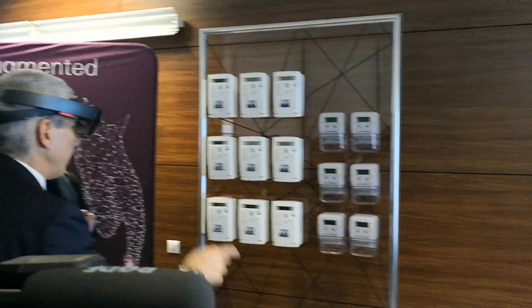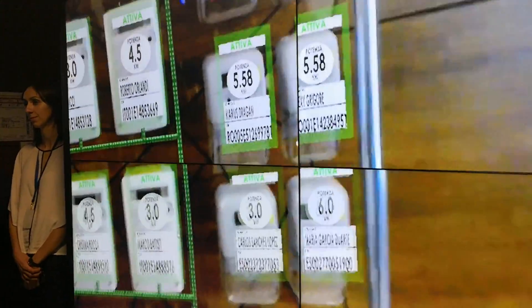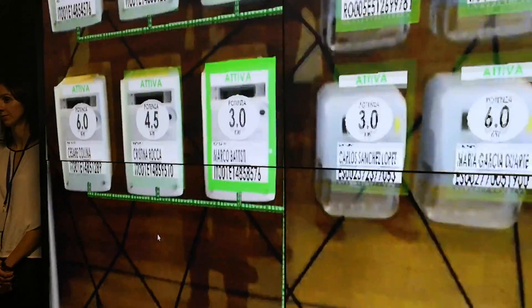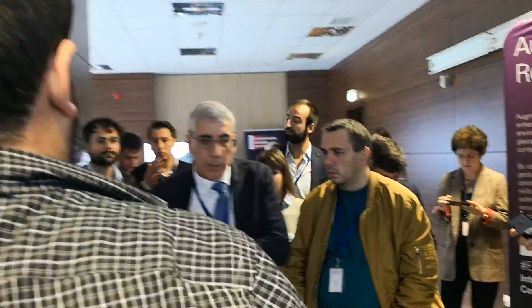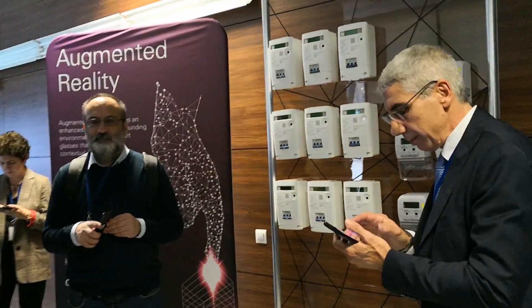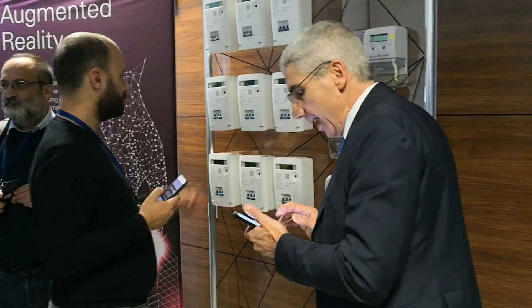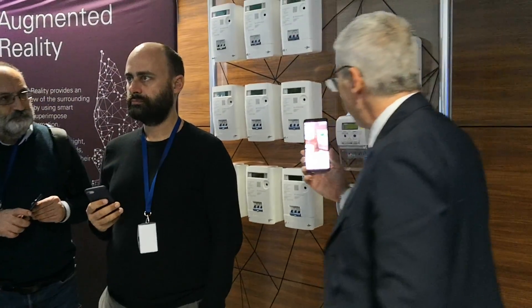Now I will shut down this one. You will see it's still going on. I will deploy my smart glasses because I want to show how the same application — I just need the table — the same application is now projected on that monitor, which is replying with my smartphone. It's running over the smartphone.